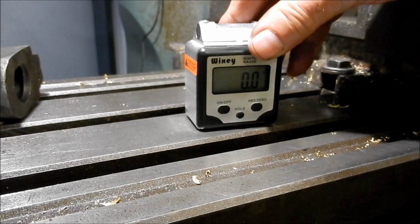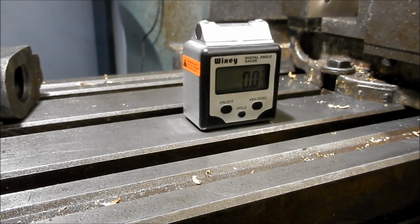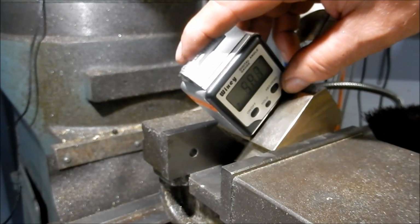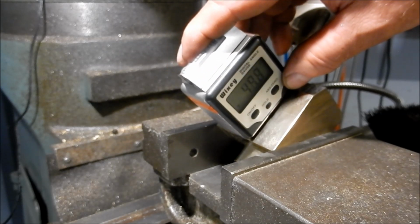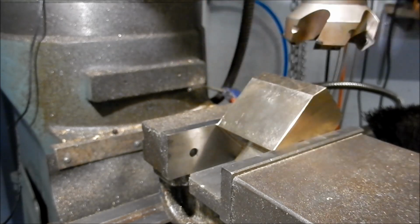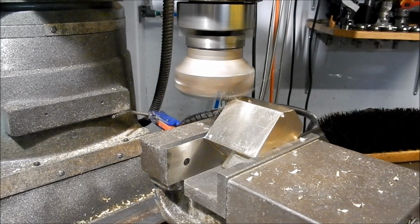So I just zeroed out on my table because my table is not exactly spot on. So you just zero the Wixley gauge out on your table, and then we move it up to the part, and we just gently knock that until we get it at exactly 45 degrees. Now, obviously the bronzes are not magnetic, but the steels are a lot easier to go with. So we get that set on there, and that gets us pretty close to the 45, and then we can start knocking that out.